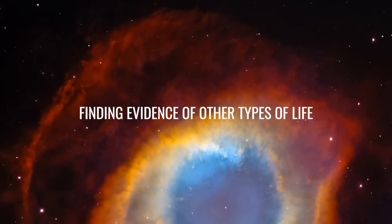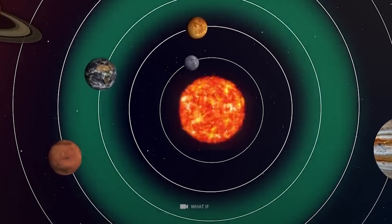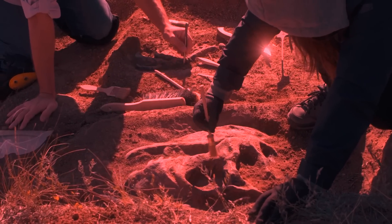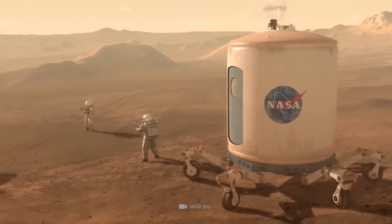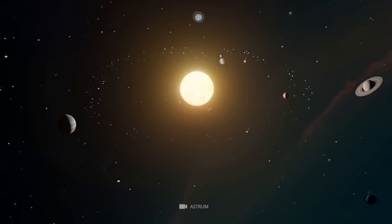Number 13: Finding Evidence of Other Types of Life. Although other planets may support life, there has yet to be a concrete discovery of any instances of life or fossils beyond planet Earth. This means that the discovery of extinct fossils or any evidence of life on Mars could have to wait until we discover evidence on other planets in the universe.